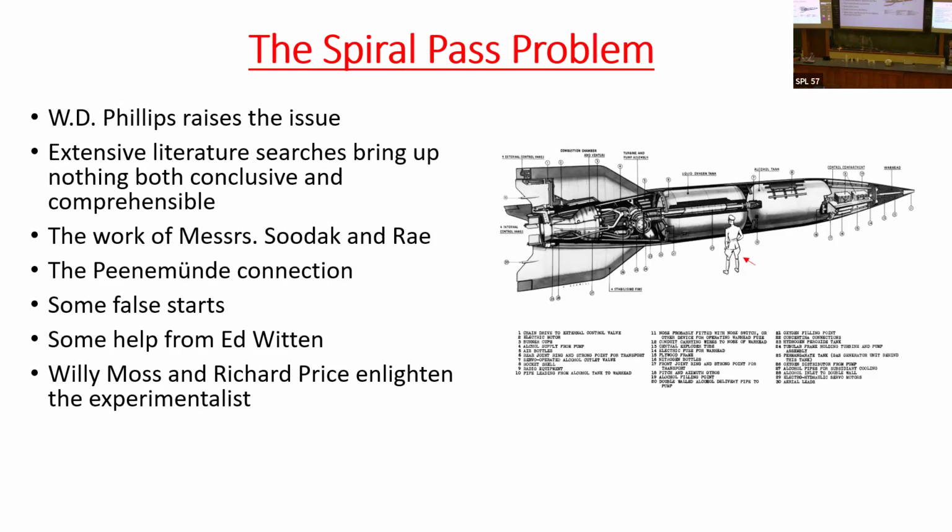Well, you want a tight spiral pass because it'll go furthest. The way you have to do that is to get it spinning as rapidly as possible. And so what the great quarterbacks do, like Patrick Mahomes, is to roll it off their fingers for as long as possible and to push it. The impulse needs to be as big as possible to get the ball moving as rapidly as possible. There are tricks that you read about on the internet about how to flick your wrist at the end. But really, I would say the best thing is to make sure that the spin and the velocity and the angular momentum are aligned perfectly.